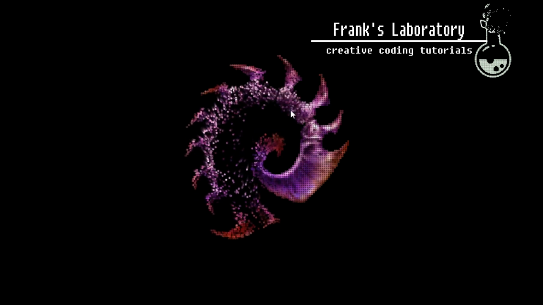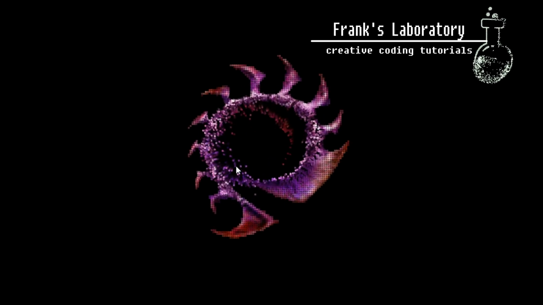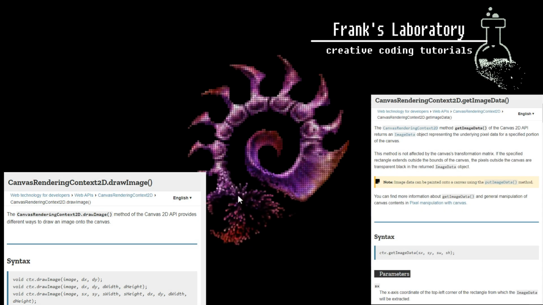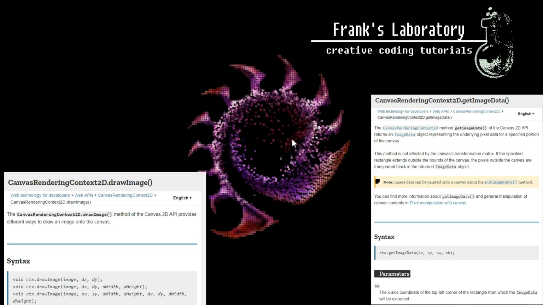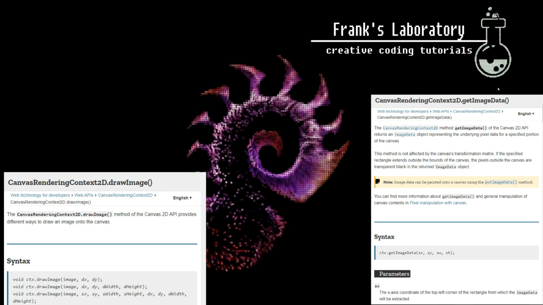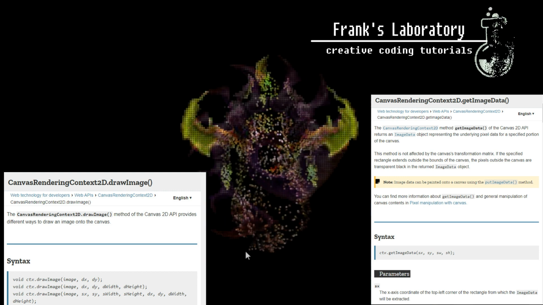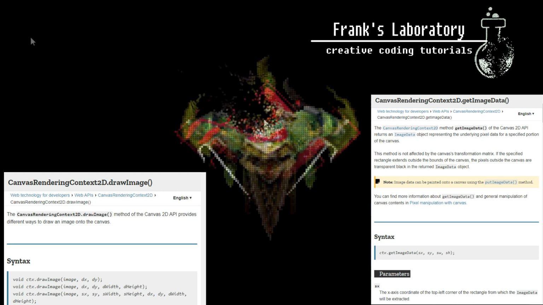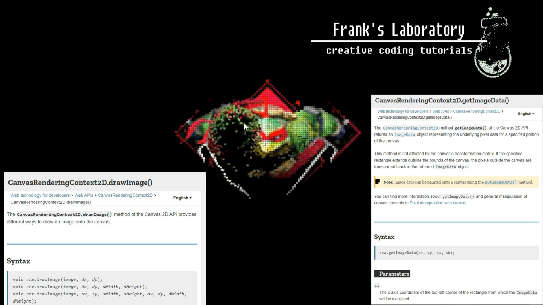New things we will learn today is first of all how to work with images on an HTML canvas, mainly drawImage and getImageData methods, which will give us information about individual pixels. These methods are available on the canvas object. I will show you how to use plain vanilla JavaScript to transform the output into X and Y coordinates, and another small JavaScript algorithm will extract correct color values for our particles.